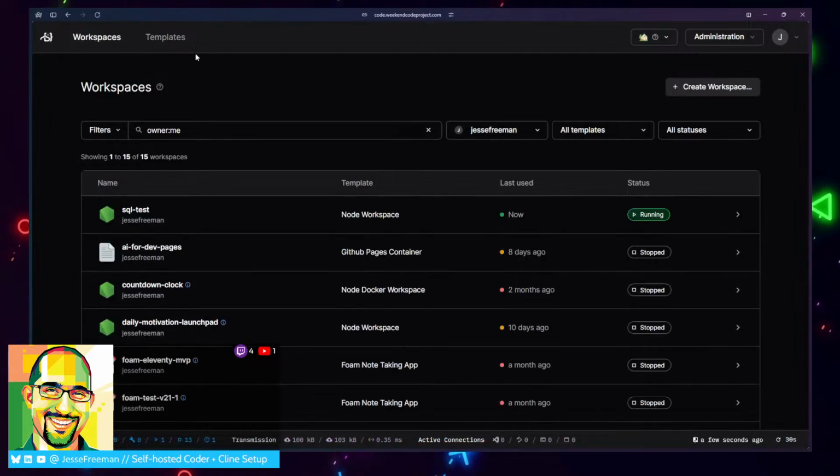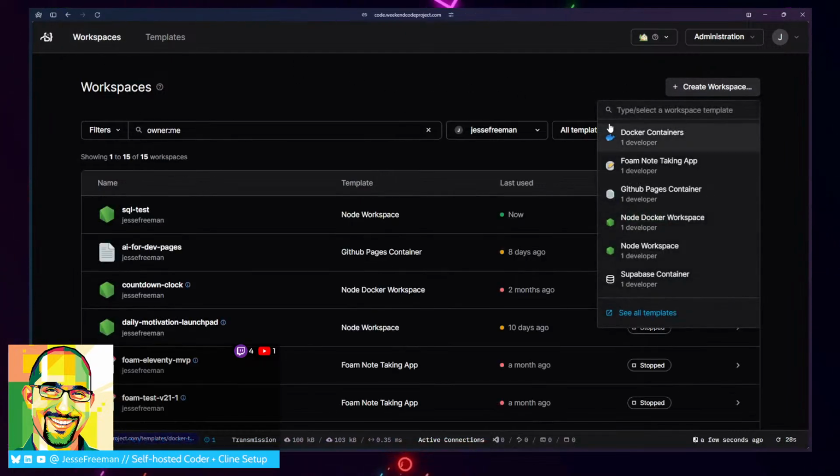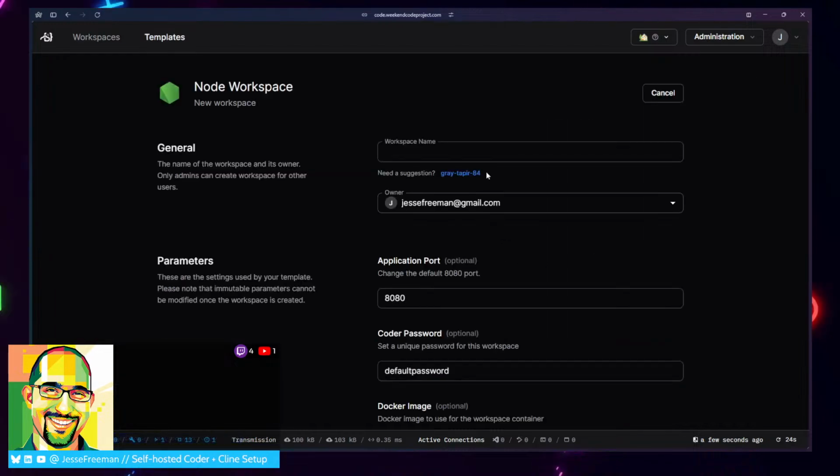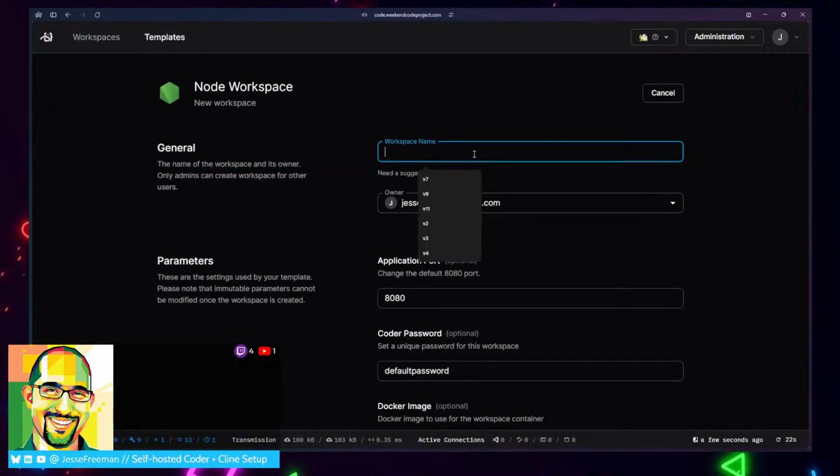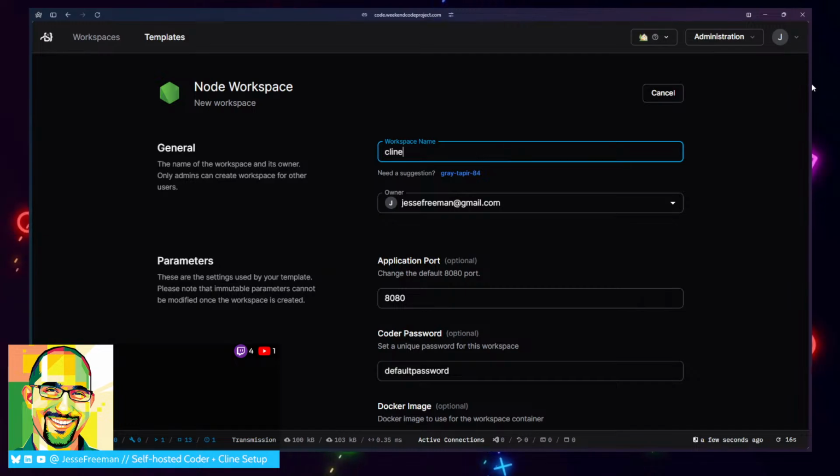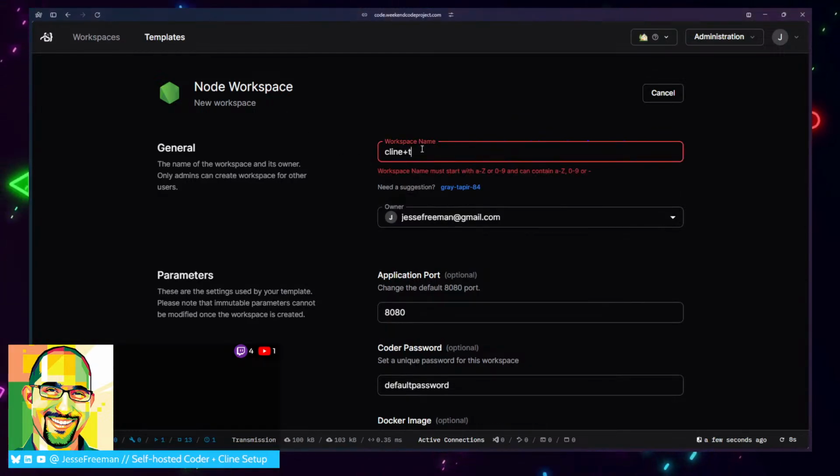I'm going to make a new workspace, and I'm going to continue to use my Node workspace template. A lot of these templates I'm still trying to figure out, but I want to call this Cline. Is that how you spell Cline? So yeah, C-L-I-N-E, Cline test. Oops.